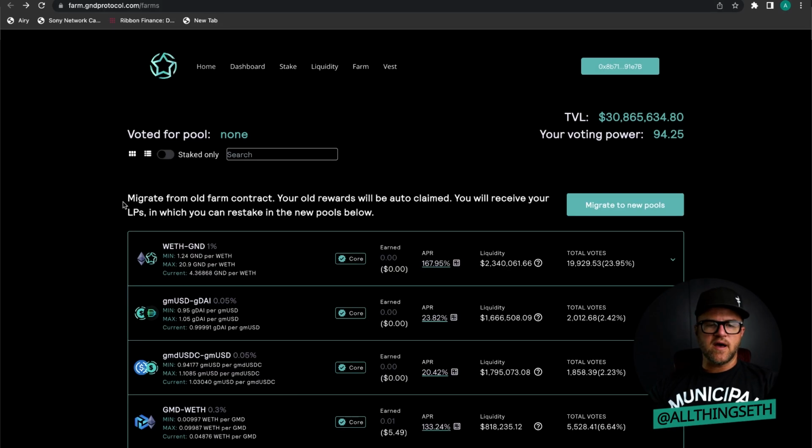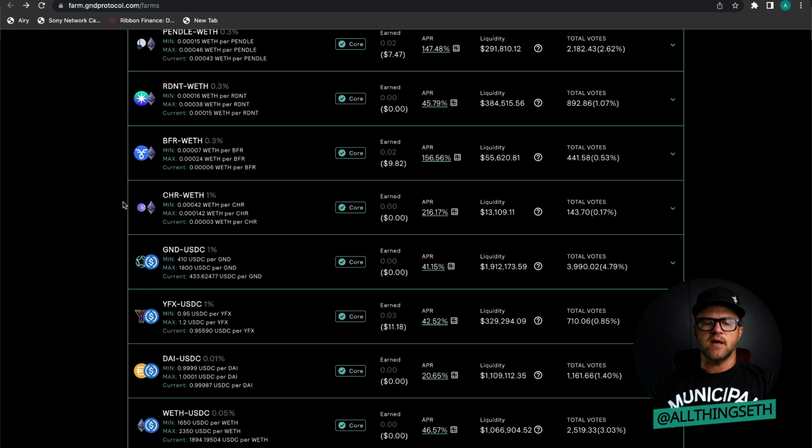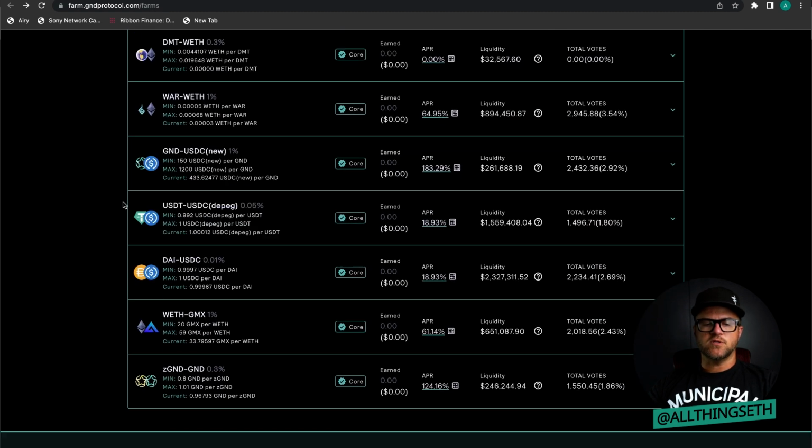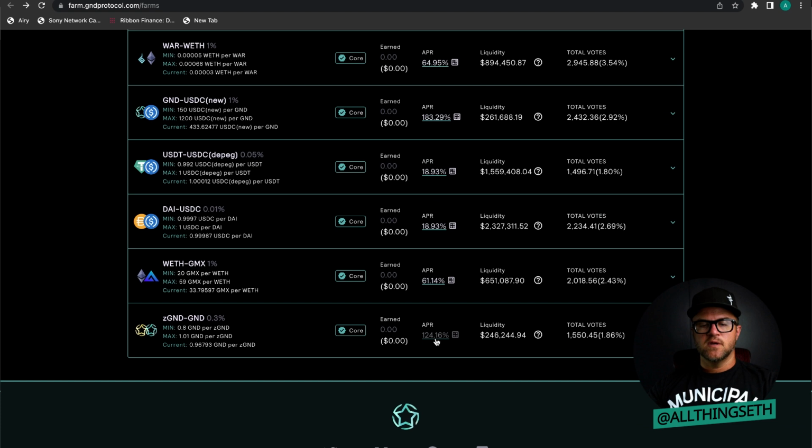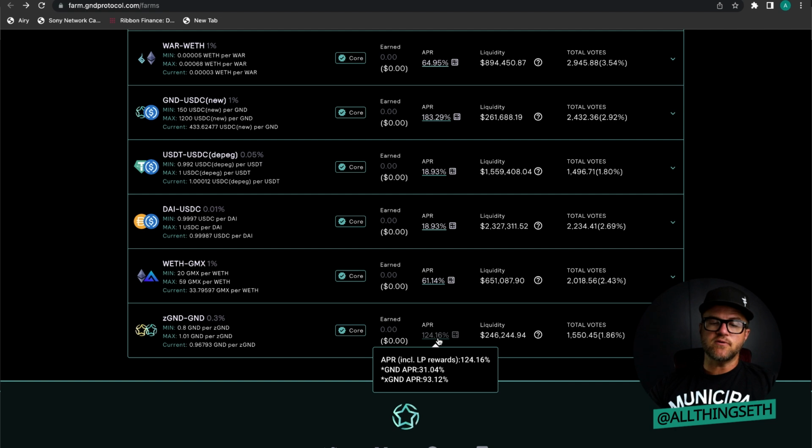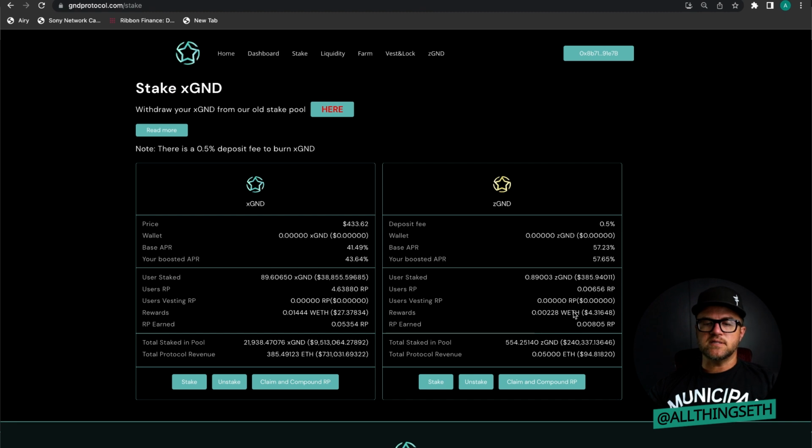All right, so we have a great yield right now on zGND in two ways. So we can get 124% paid in GND and XGND, so you can make more zGND right here, obviously, and then also in the staking rewards. Currently staking APR is at base APR at 57%. I do expect this to go down. Last week was at 100% when it launched. The team is adding little bits of ETH into this pool to kind of bootstrap the process, but eventually it should be at about half of what the base APR is at XGND.